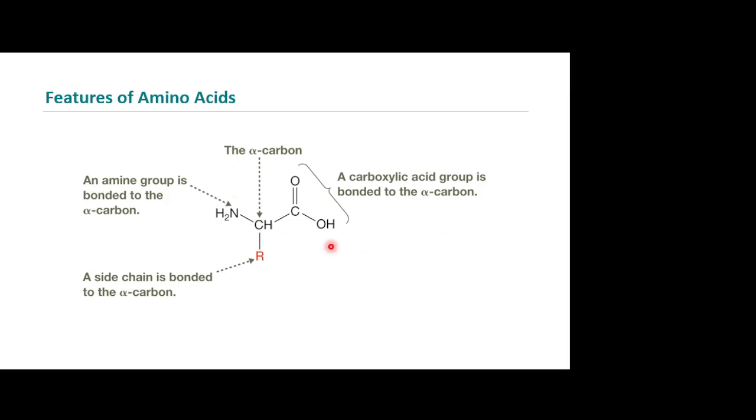All right. So this is referred to as an alpha amino acid. It's referred to as an alpha amino acid because it has that carbon right there. This is a functional group right here. This is the amino or amine functional group. This right here is the carboxylic acid. That's where the acid part comes from in the name amino acid, right? These are two functional groups.